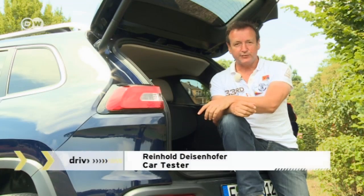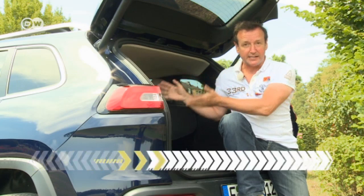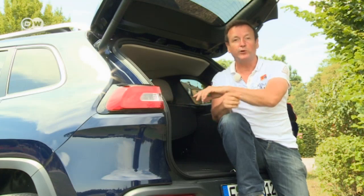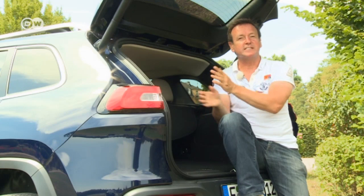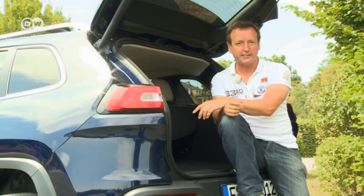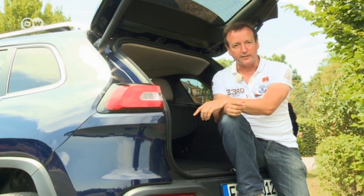Reinhold sees the Jeep Cherokee as the alternative option in the compact SUV segment. It's an Italian-American with the underpinnings hailing from Alfa Romeo's Giulietta and a sight to behold. The waterfall hood, the narrow eyes, and the slightly chubby rear are a question of taste, although not the hard plastic inside and the high loading lip.